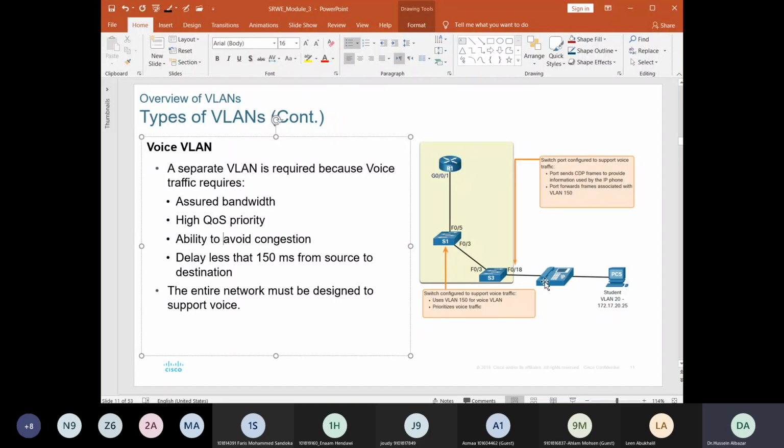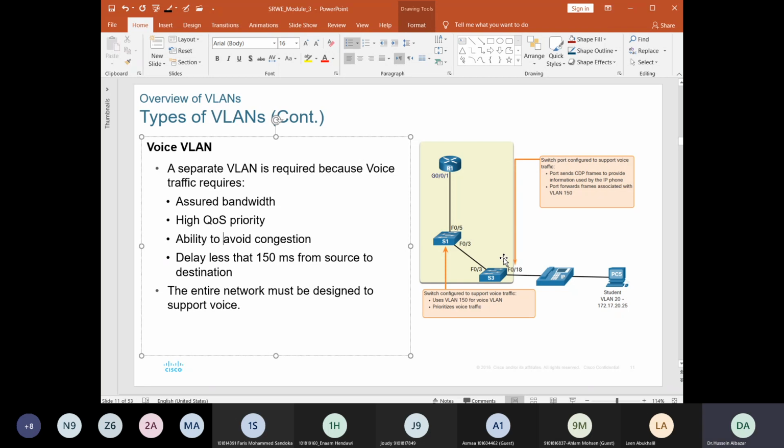The IP phone carries voice traffic, so it will be in VLAN 150. Both of them connect to the same switch port, F0/18 on S3. So this port will be configured to support two VLANs, 150 for voice and 20 for user data. But most important, the VLANs should be configured separately.